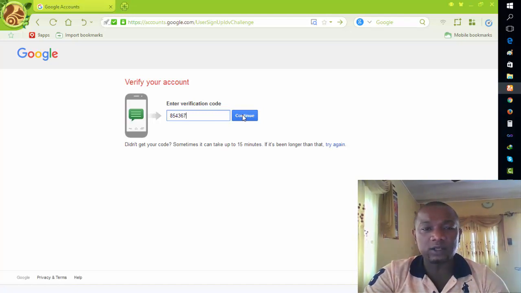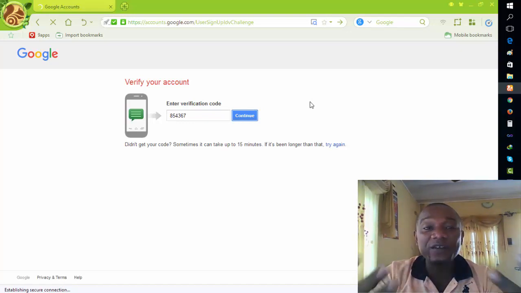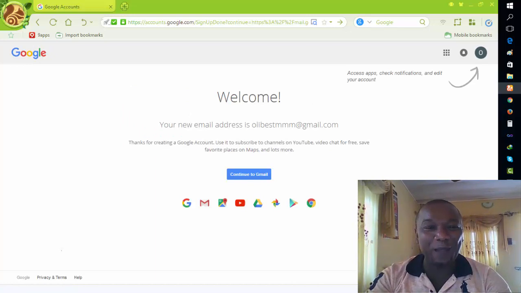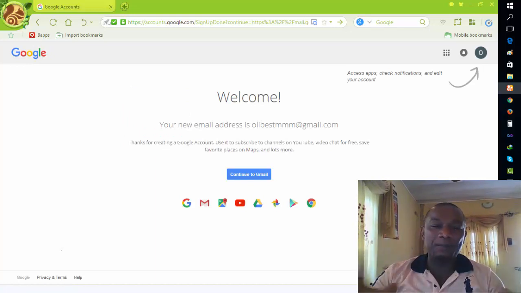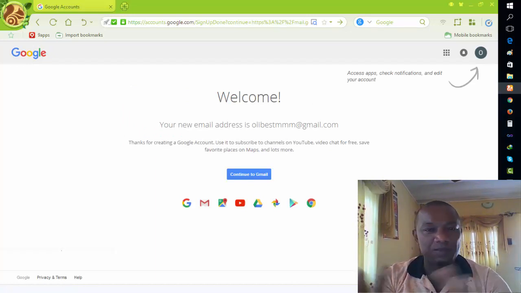So once I click on continue now, the code is useless. It has done its work and become useless. So don't take the code as anything special. So I just type the code and I click on the continue button so that it gets me verified, as you can see now. And bingo, it takes us to the particular page. So the account is registered and verified.